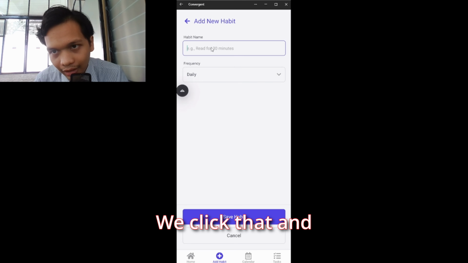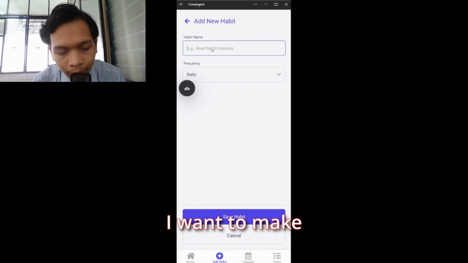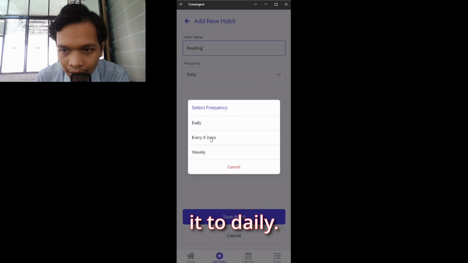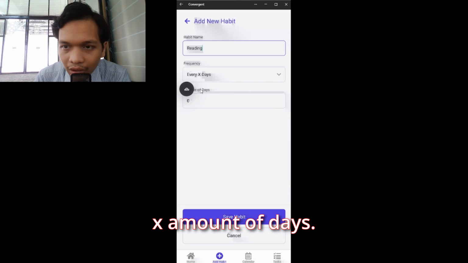We click that and enter the habit name. Let's say for example, I want to make reading a habit, so I put reading. The frequency, you can adjust the frequency. You can set it to daily, you can set it to weekly, or you can set it to every X amount of days.